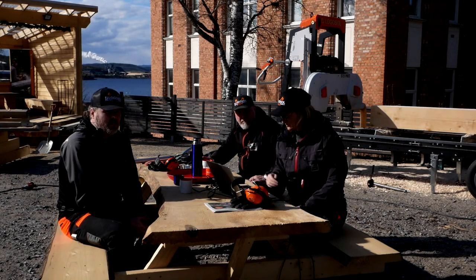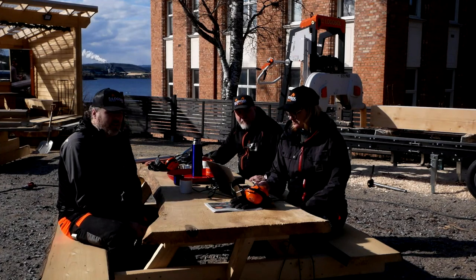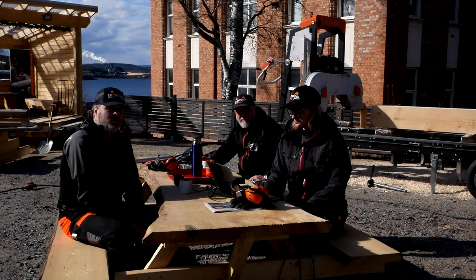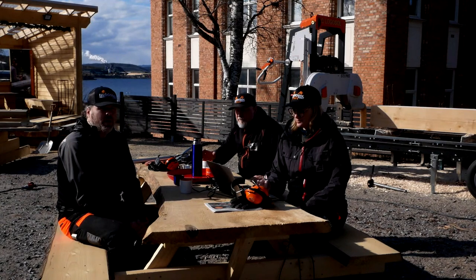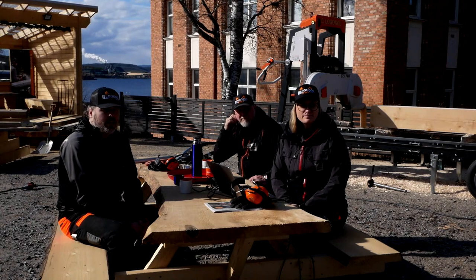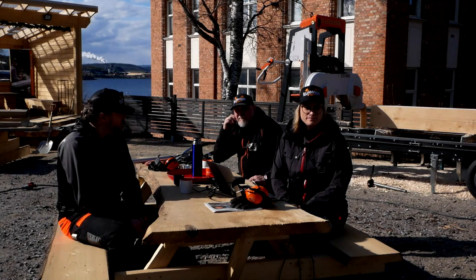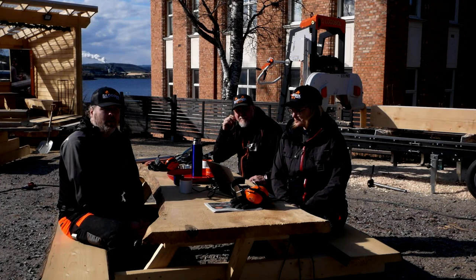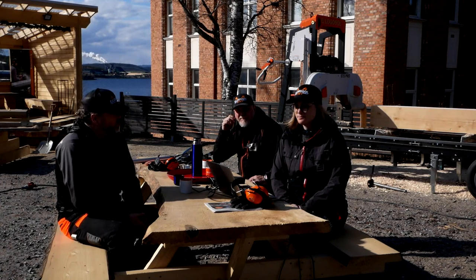Today we are going to build a log table in front of our bandsaw mill that we have in the saw house. We're going to use the B751 Pro and the log molder, the LM410, to make a nice rounded top on the logs that will be the top of the log table. So hopefully that's going to be really interesting.